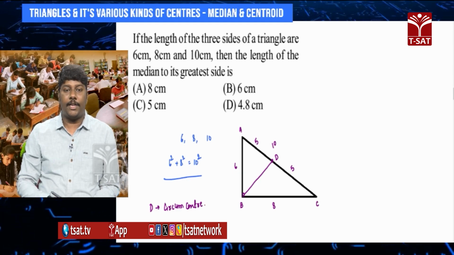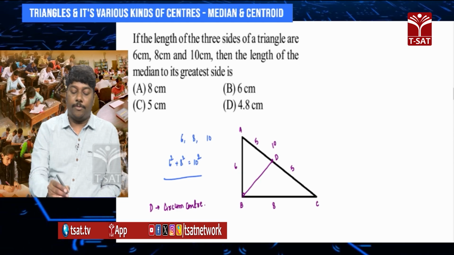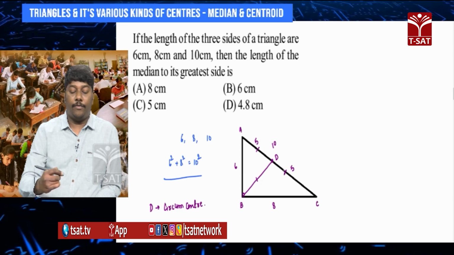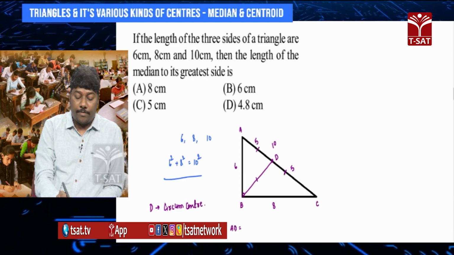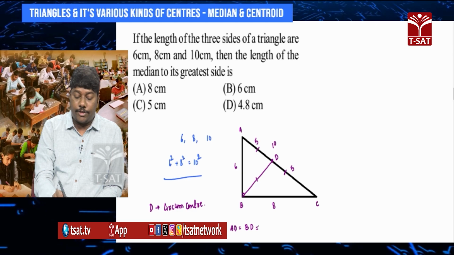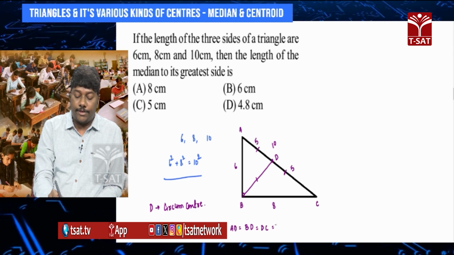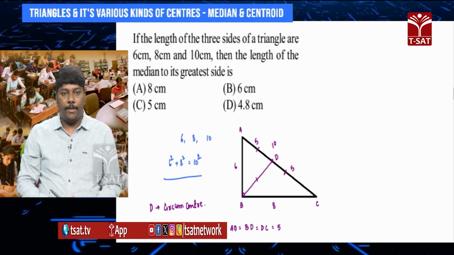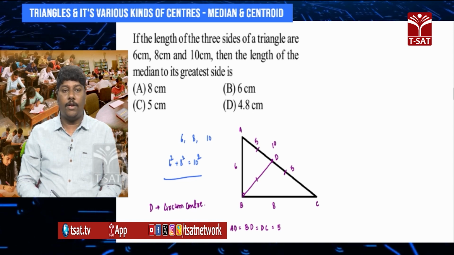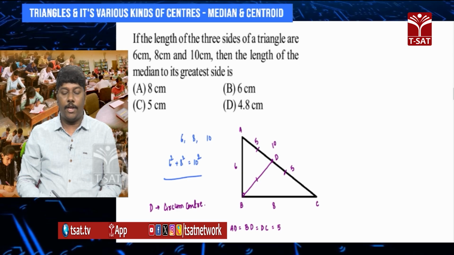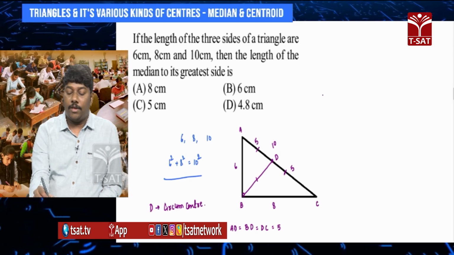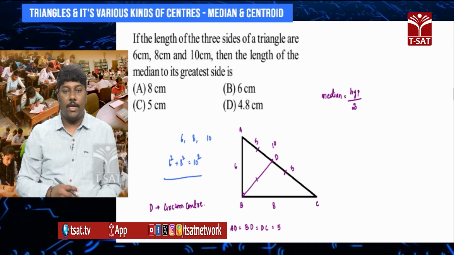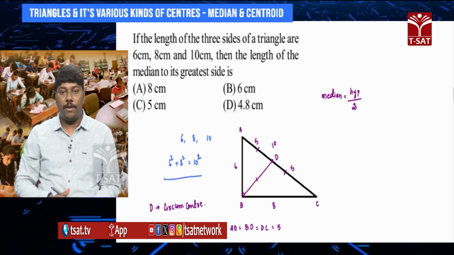Now what are the vertices of a triangle here? A, B, C. So it must be equal distance from A and B and C. Therefore we know AD must be equals to BD and it must be equals to DC, which is equals to 5. So always remember, in a right angle triangle, if you want to find out the median drawn on a hypotenuse, the median drawn on a hypotenuse in case of a right angle triangle is equals to hypotenuse by 2. Now it's not about all the medians, it's only about the median which is drawn on hypotenuse.